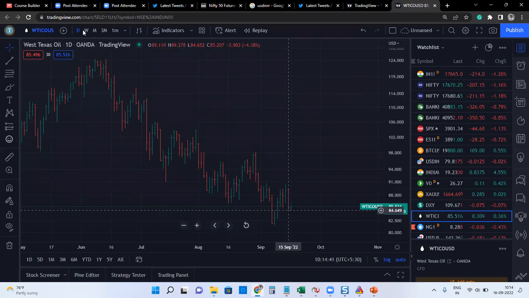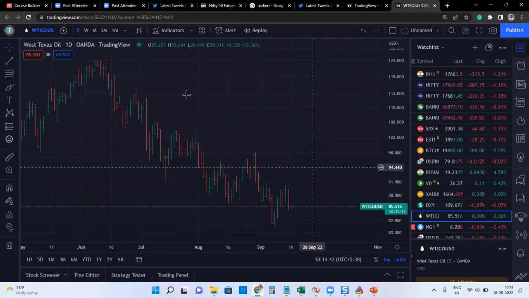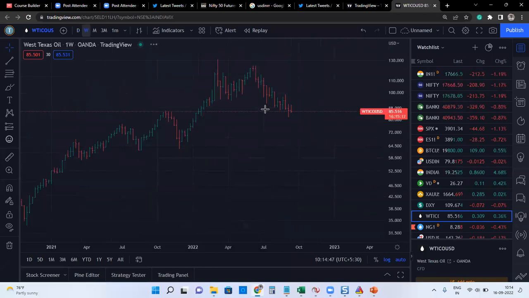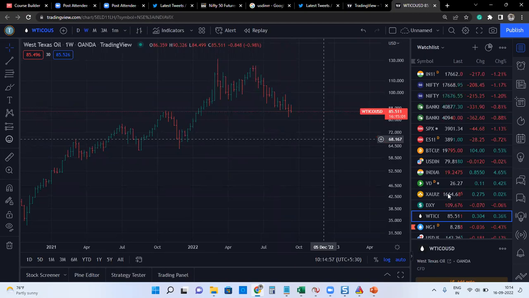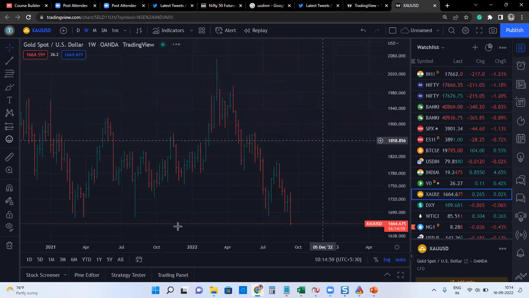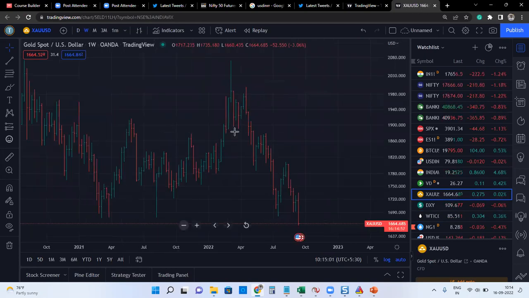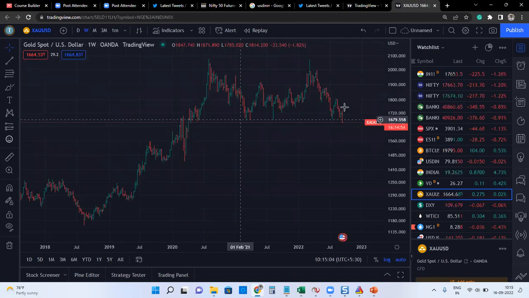But one thing in crude oil is that we have a multi-week breakout failure. Crude oil is having a multi-week breakout failure. And gold is also comparatively coming down. A lot of multiple supports existed at a certain level, and that level was breached yesterday. Generally gold is considered an inflation hedge. If inflation goes up, gold is supposed to go up. But here gold is coming down.